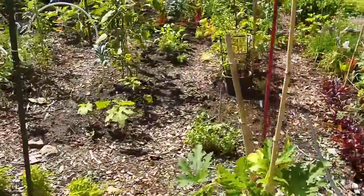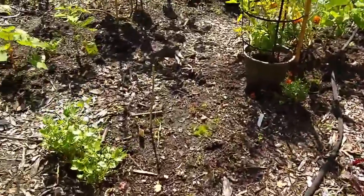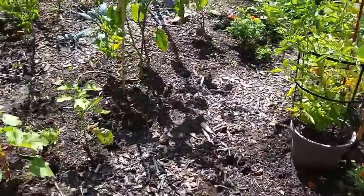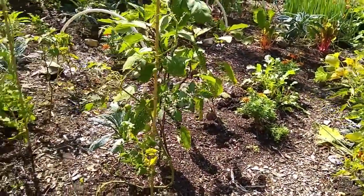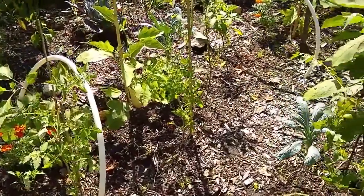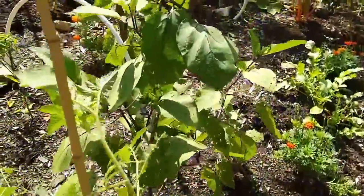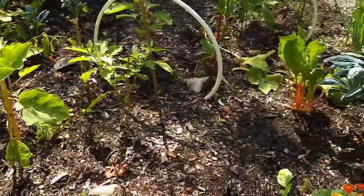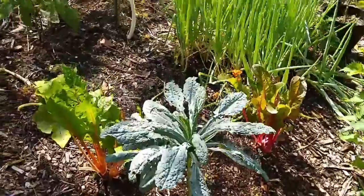Cleaned up most of the garden. Pulled out all the grass that was growing in between the weeds, in between the plants. Some of the plants were like weeds, so I took out a lot of tomatoes that were volunteer tomatoes, and a lot of the eggplants and peppers that just didn't do too good. Thinned those out. Some of the kale, I had a ton of kale, so I pulled some of that out and made some more room here so I can plant a few fall crops.